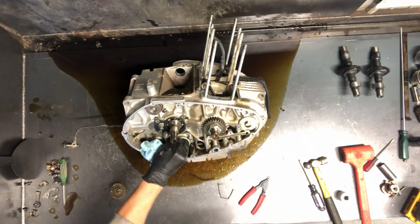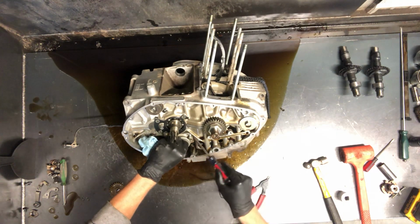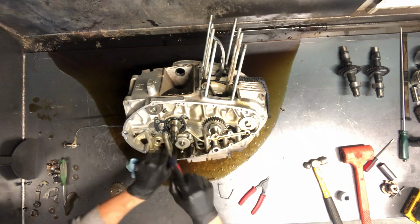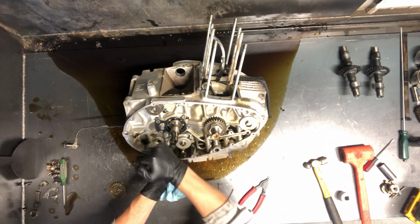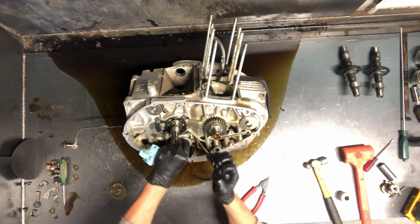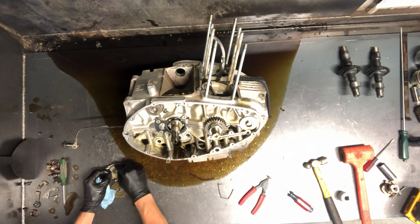Just 3 bolts for that oil pump. And then you kind of got to wiggle it back and forth to remove it. There's a gasket in behind there that seals that up really good. Sometimes can be a bit of a challenge. You don't have a whole lot to grab onto. Take and run that through.